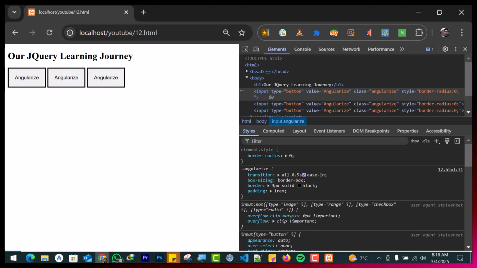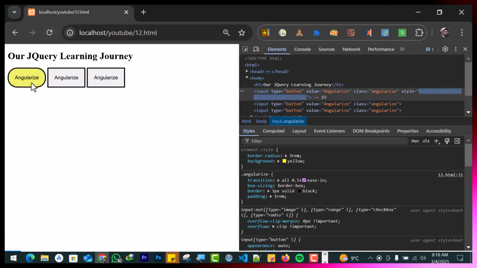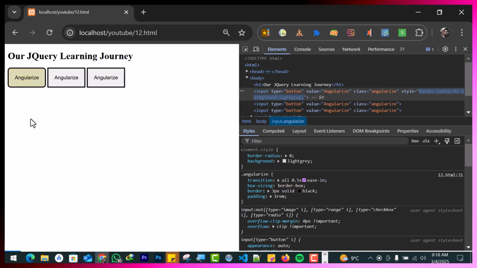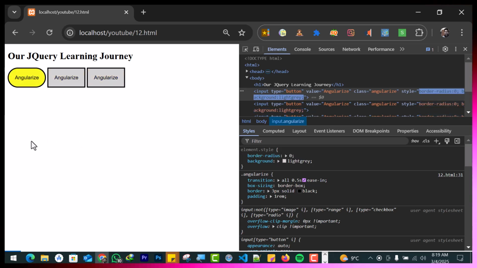Okay, so let's see if it works. So it's yellow with animation, and when I move away, it's gray. Okay guys, do you like the effect? So this was the jQuery way of doing it.